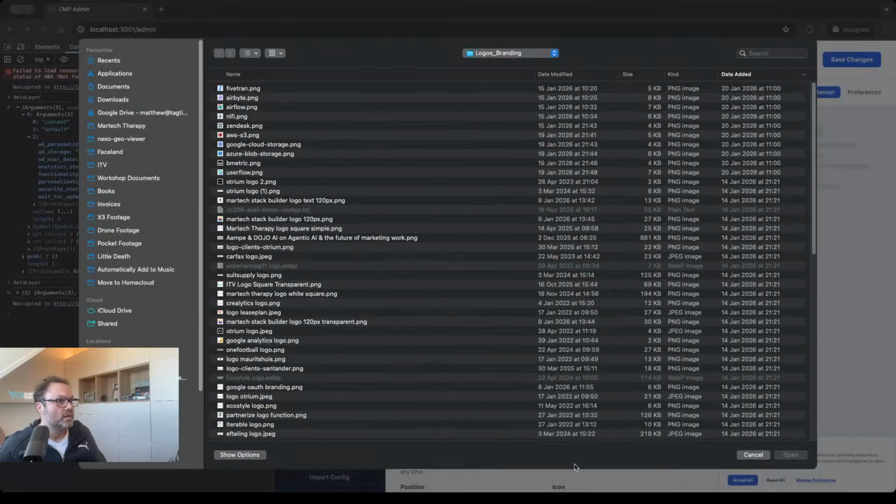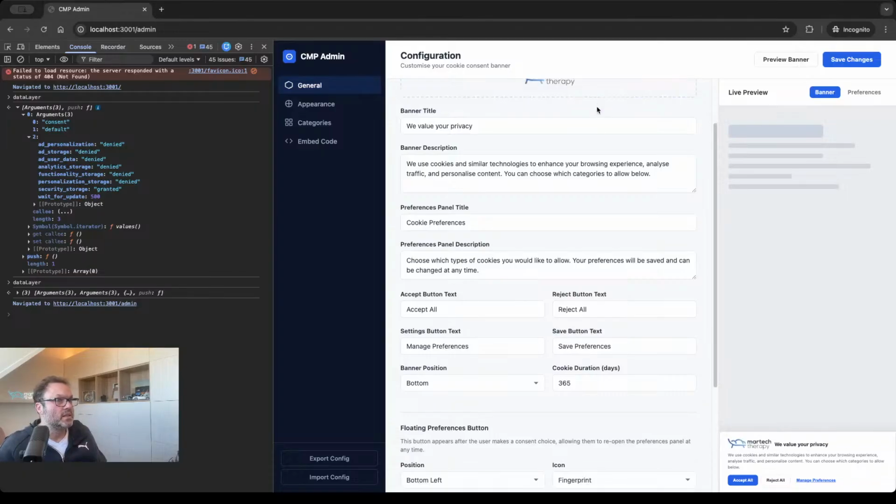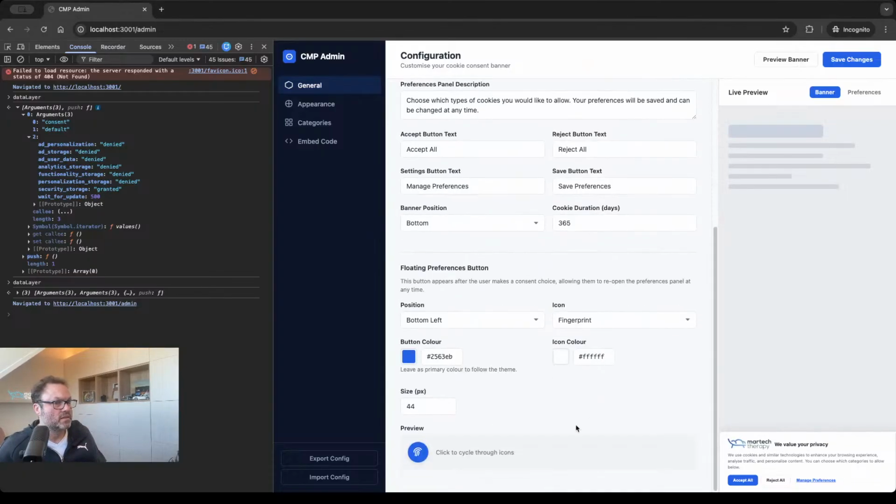upload the files here. Too many files here. Let me see, I was going to drag and drop that one in there. Just need to find it. Bear with me. Logos. Was it this one? It wasn't that. Yeah, here we go. I'm going to drag this one in here. Perfect. Let's go ahead and do a save here, and let me close this window so I can keep tabs on everything that is happening.